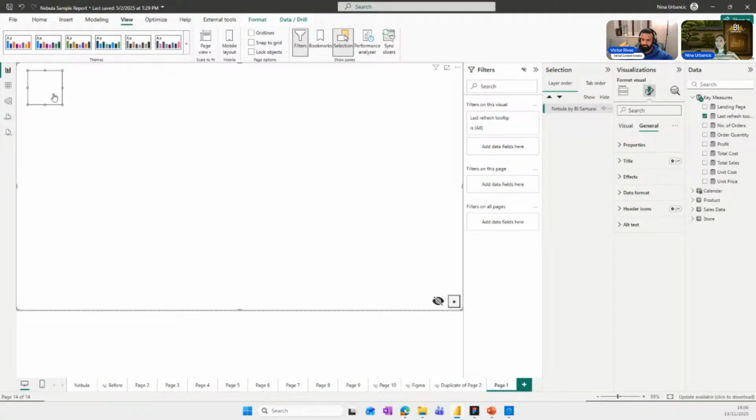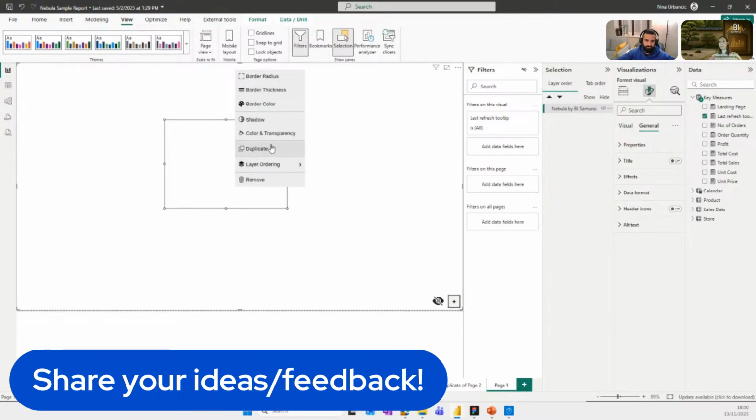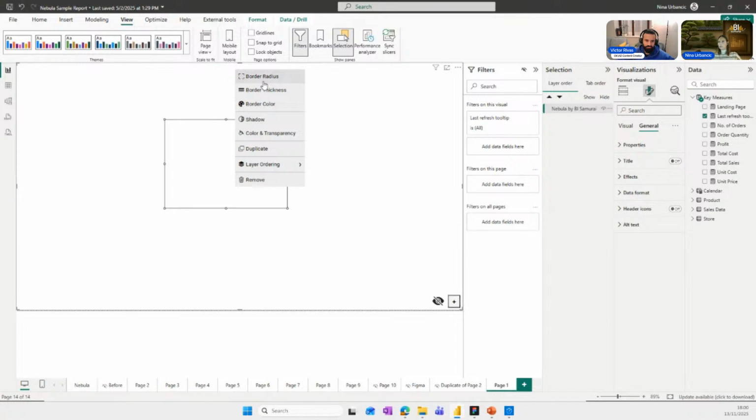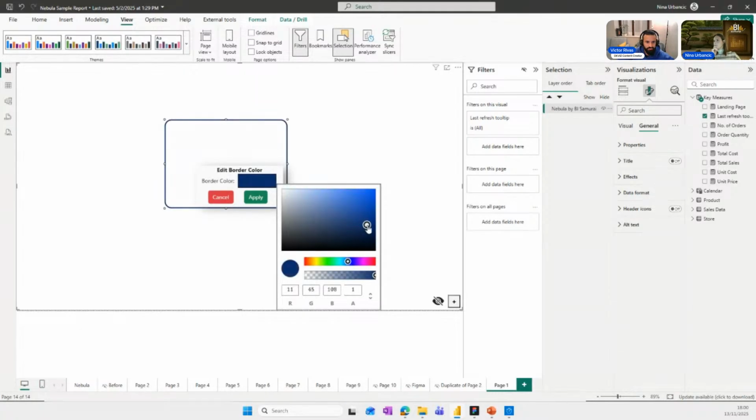But yeah, so for example, I added now a square. I can resize it. I can resize it keeping the aspect ratio by holding the shift key. And then if I right click on it, I have some formatting settings. So I can set the border settings. So I can say, I don't know, I want rounded corners. Now my corners got rounded. I can change the thickness of the border or have no border at all. I can also change the border color. Something more visible. Let's do a red.